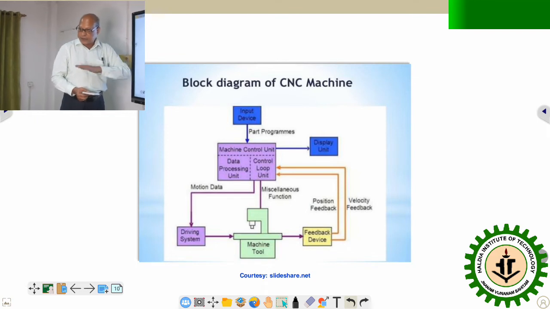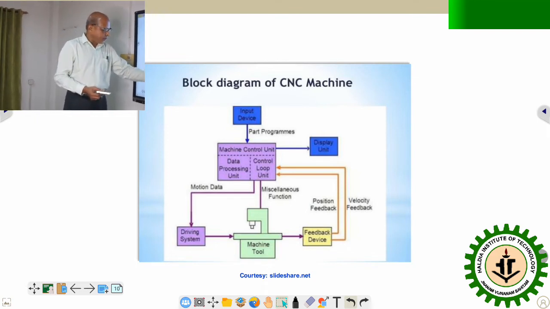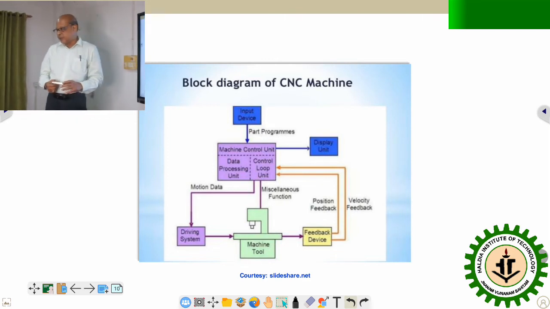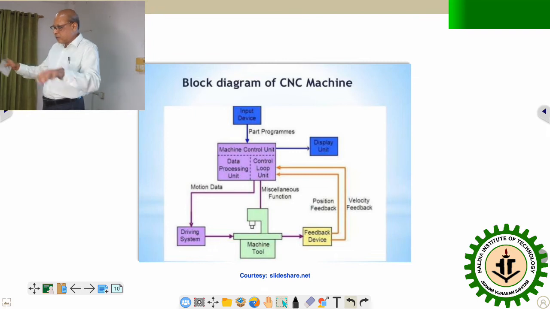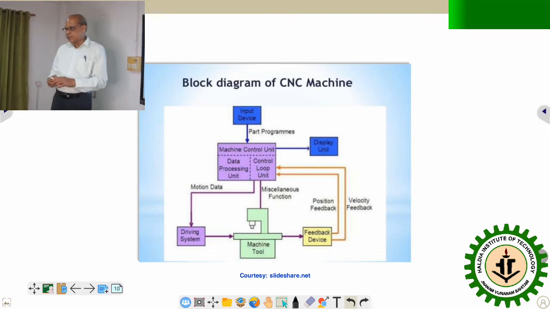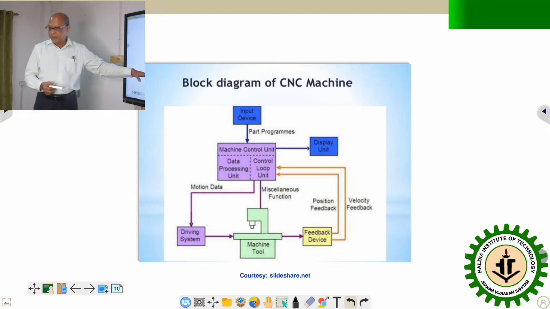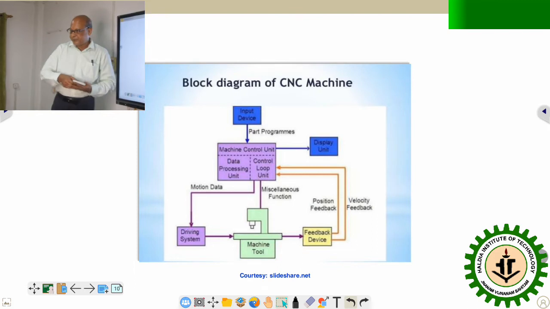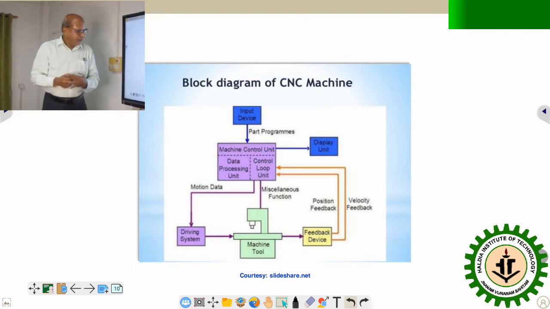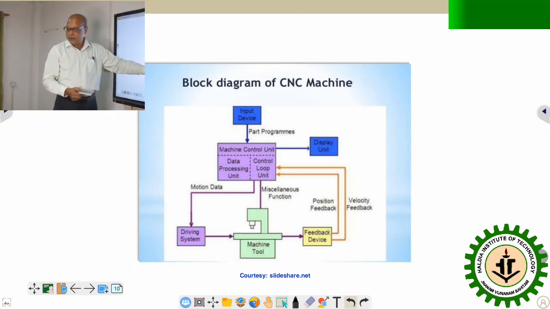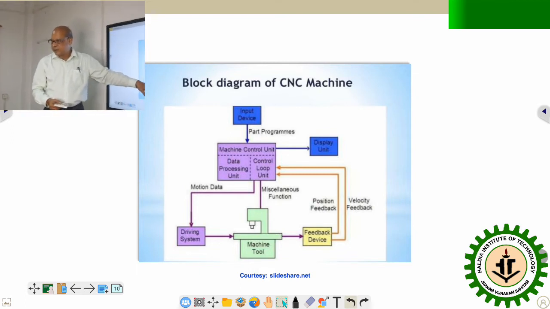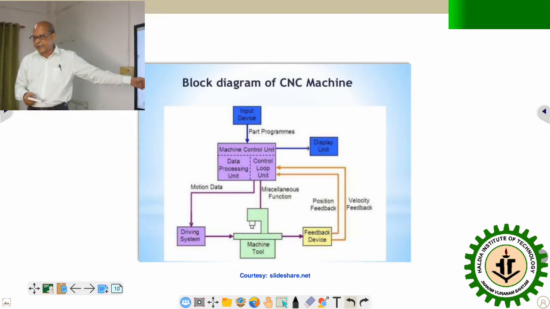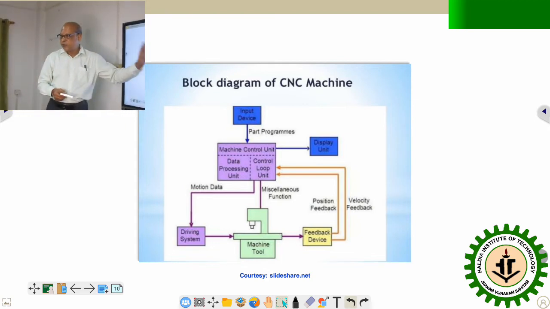So the motion commands for the XY motion come to the drive system from the control loop unit, and that is eventually fed to the machine tool table, where your two control loops or closed loop control systems are there. We'll come to the later part regarding the control system, control loop, and the rotation of the spindle. Okay, that is coming to the vertical motor, which is responsible for imparting rotational motion of the spindle. See, the spindle is vertical in this case. This is the spindle where the tool will be mounted.